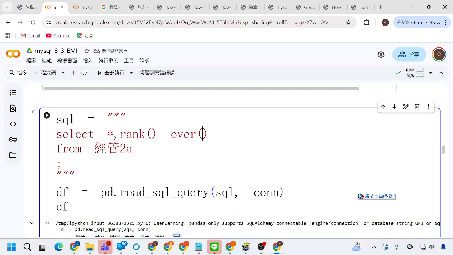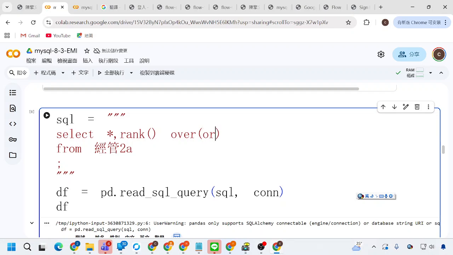For the rank, it is by the math score in descending order.